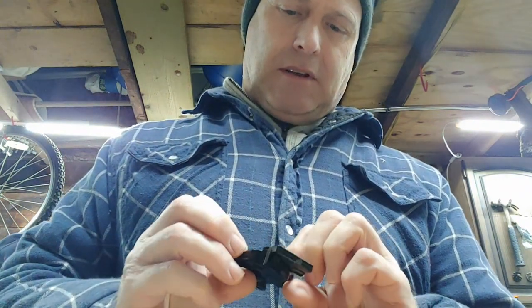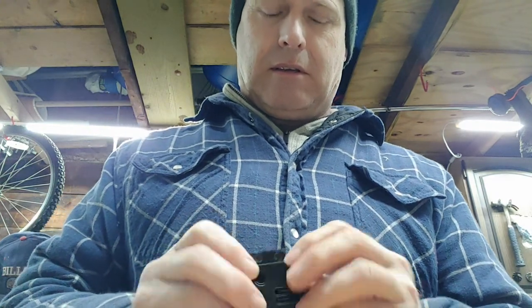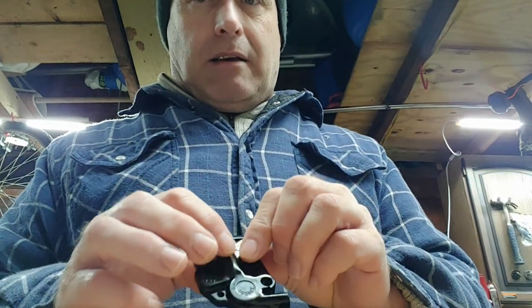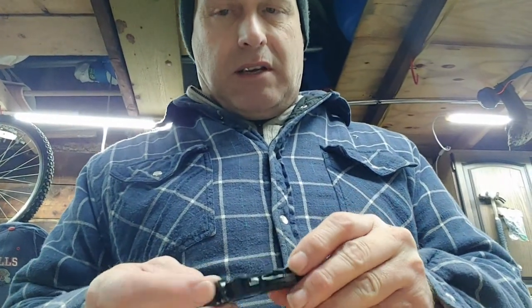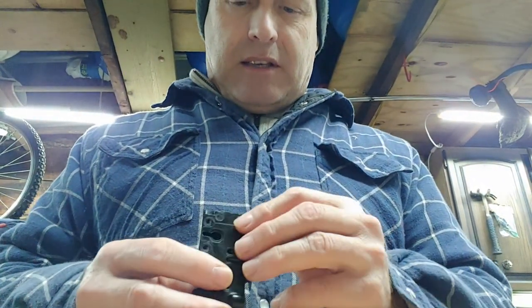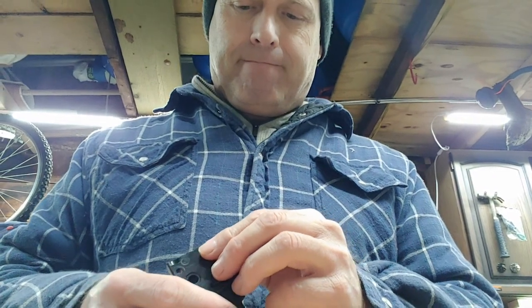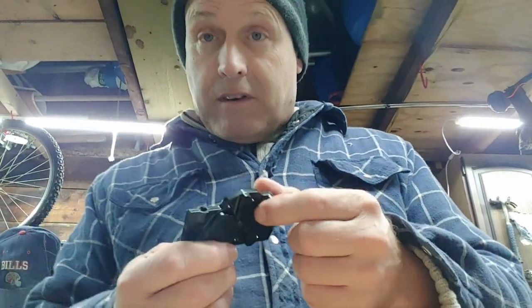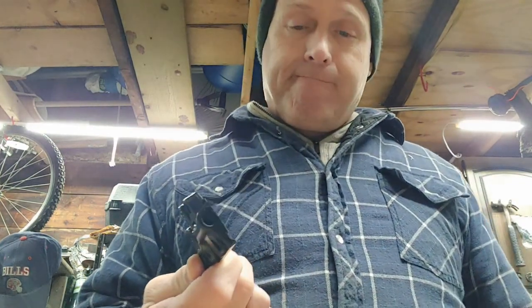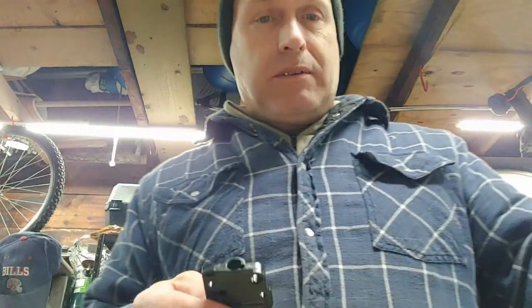I'm kind of disappointed in that, because it's a crack, and it goes into what is that? That's the low speed jet threaded area, I guess. I don't know. I could try crazy glue. Might do that until I can find another piece. But until then, we're going to set it aside and try and determine what we need to do.